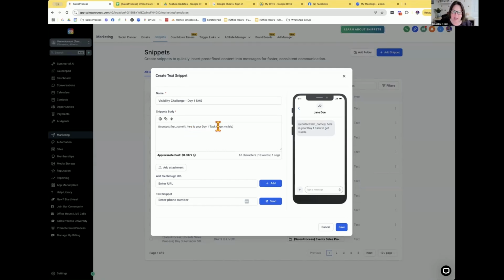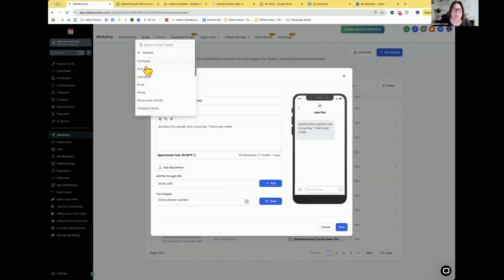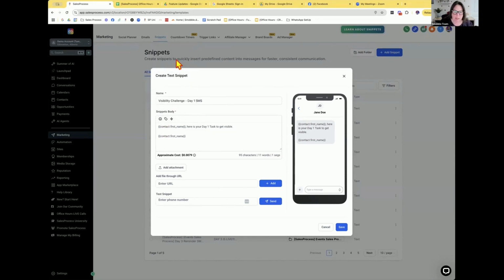So let's say I wrote this exact same sentence down here. I'll write it again, but I'll use an emoji this time. And I'll grab an emoji.